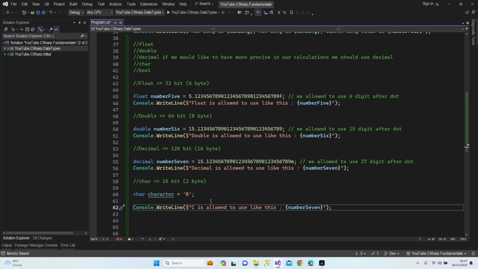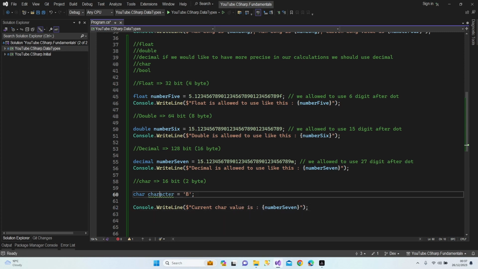Okay, char current. The char value is number 7, not the number 7 character.